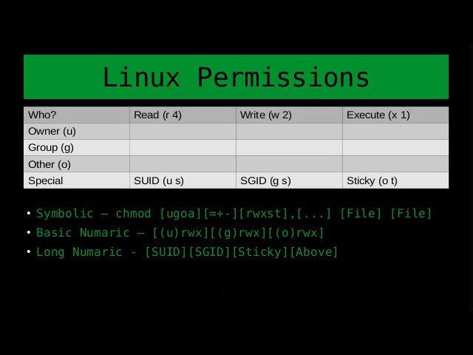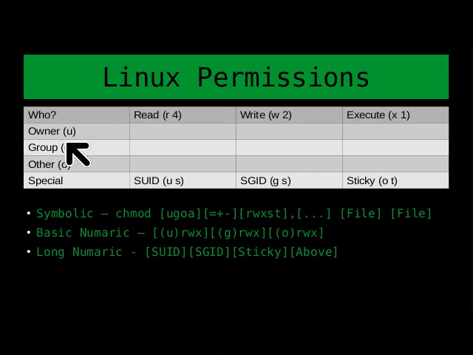If you fail that owner check, you don't match the owner, then it's going to see if you are in the group. It's going to take a look at your primary group and any additional groups to see what you are a part of. If you match any of that, now you're group for that action. So for example, all my actions are listed up here. If I'm trying to read a file, and my user ID matches the user ID of that file, and I'm denied read permissions as an owner, it doesn't matter if my group, even my primary group, has read permissions. I'm denied. I don't have access to it.